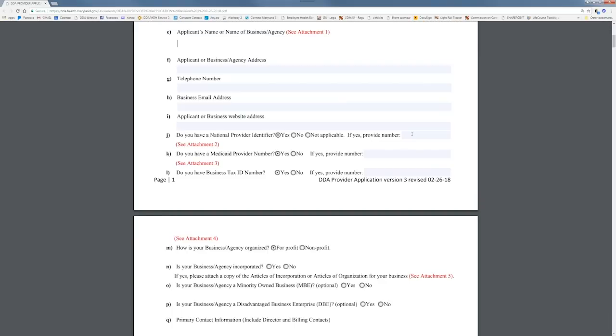Certain healthcare providers, all health plans, and healthcare clearinghouses must have NPIs in their administrative and financial transactions. This information is useful for the Office of Health Services, who oversees the State Medical Assistance Services program. So, if you have an NPI number, please provide it in the space designated in the application.